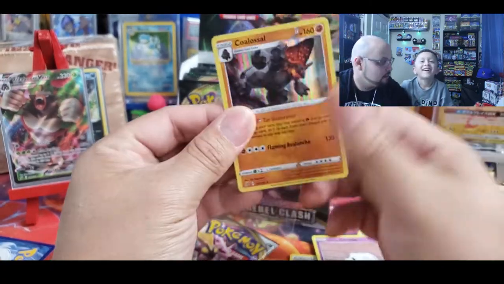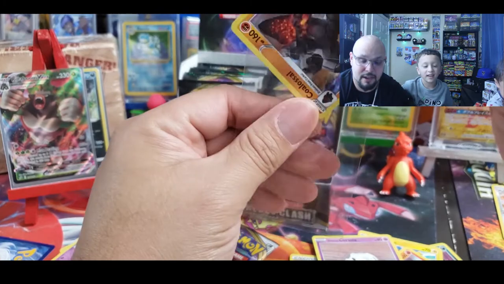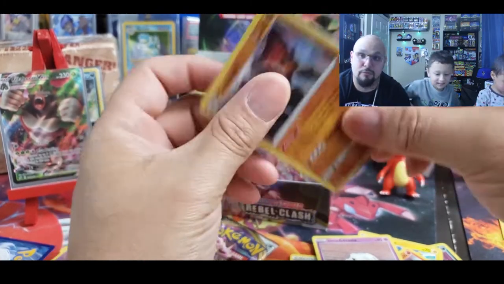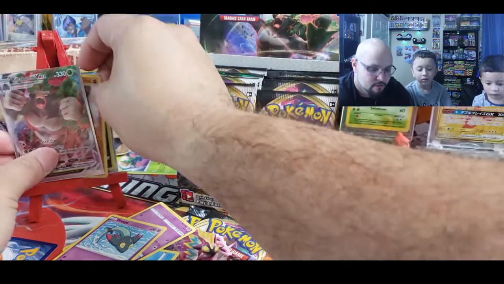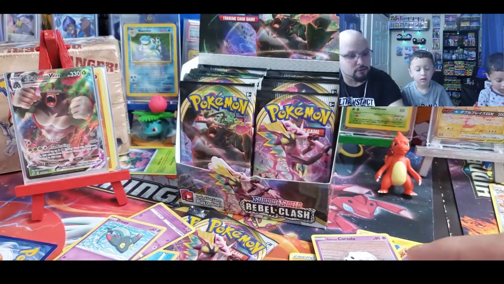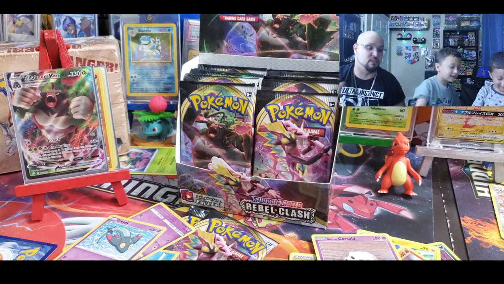No, you're not. You got 2 regular holos, bro. That's not taking the lead. Dominic has the lead right now, because that Vileplume VMAX is definitely beating any card that he pulled. He pulled the VMAX right here. Bam. You pulled the 2 holos. Daddy has not pulled anything yet. And of course, my Sword and Shield luck continues, guys.